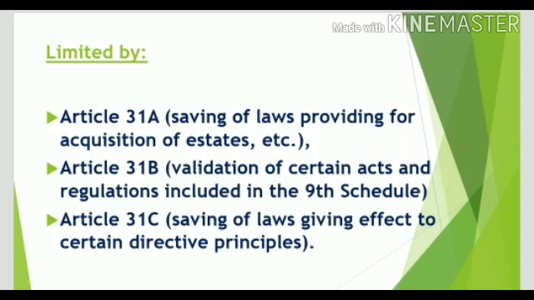There are some exceptions. Article 31B talks about the Ninth Schedule. If a law is under the Ninth Schedule, it is beyond judicial review, but only until the Keshavananda Bharati case. Article 31C says that in order to give effect to the directive principles of state policy, some laws can be exempted.